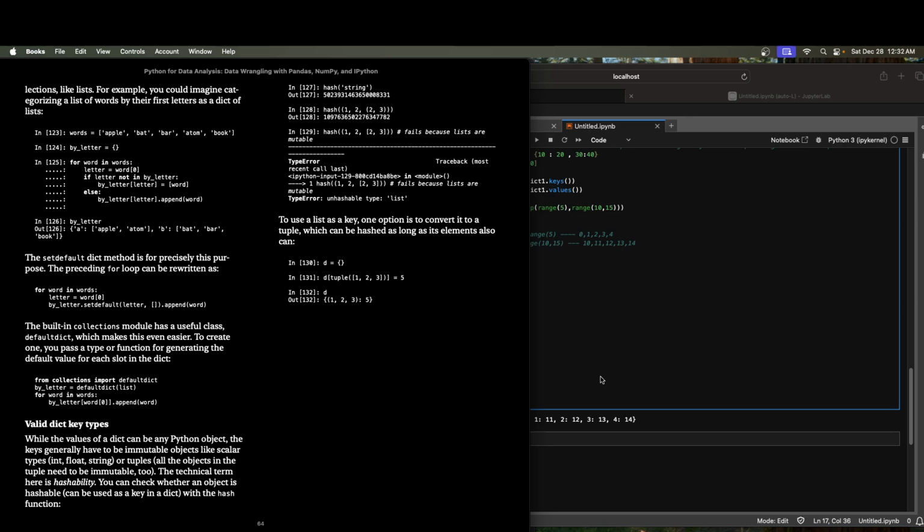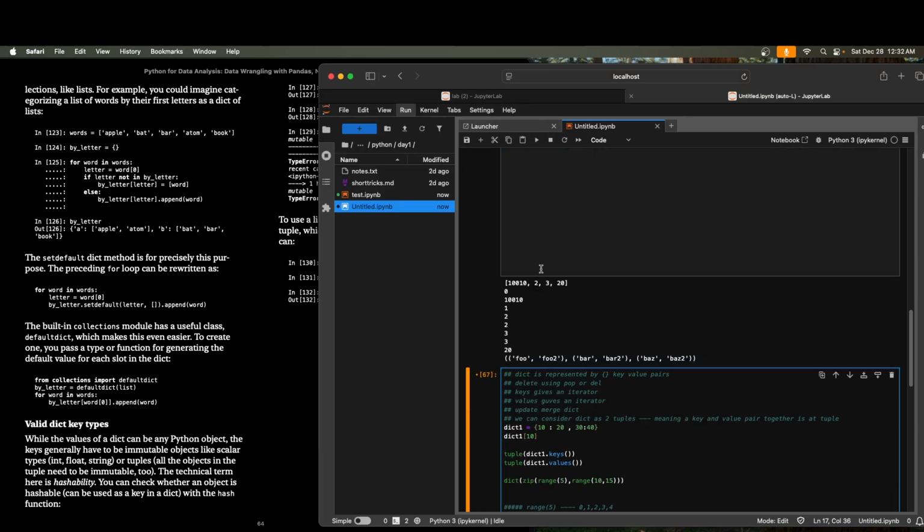While the values in a dict can be any Python object, the keys generally have to be immutable objects like scalar types or tuples or other objects in the tuple. Okay. There is a restriction on keys because we need unique identification; keys should be hashable.